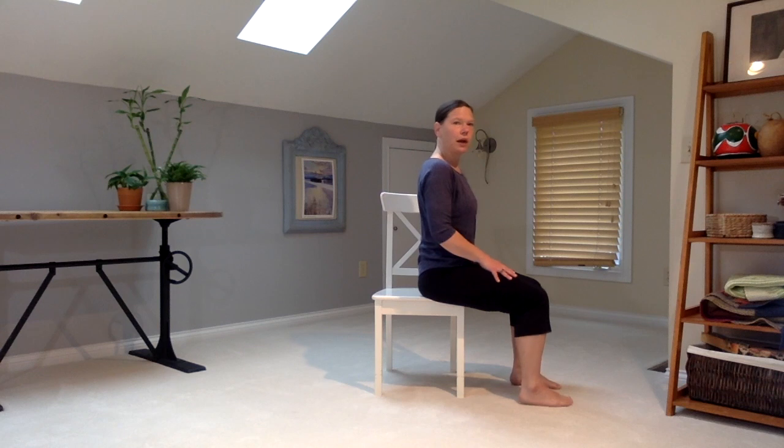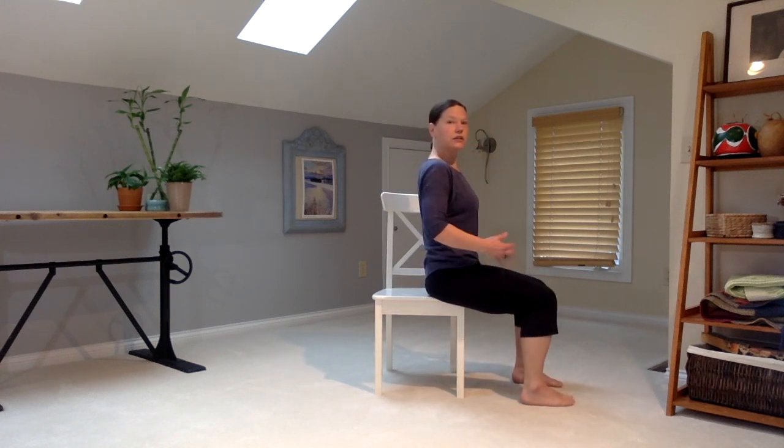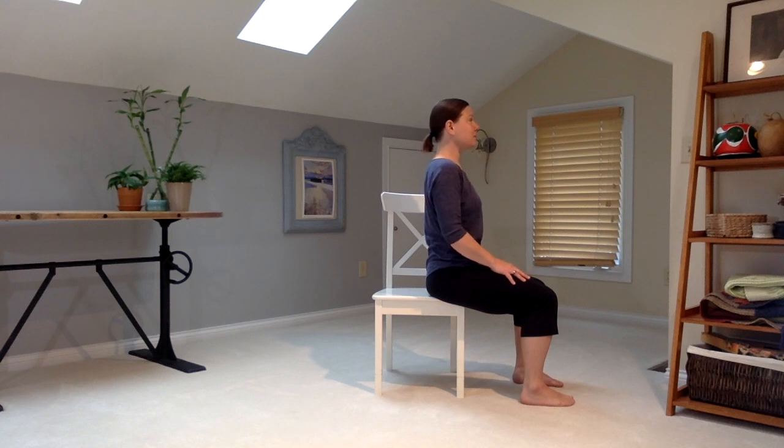Welcome, and let's start by finding our comfortable seated pose on our chair where the feet can be flat on the floor. They are sturdy right there. And I like to scoot myself a little bit towards the front of my chair so that I feel my sit bones down, but the backs of my thighs are not touching the chair. So I'm not all the way in, but rather I'm on the edge so that I can feel my spine lengthening, and I feel my knees being a little bit lower than my hips, which always helps me maintain the natural lumbar lower back curve and help me stack my spine so that I can use the ability of movement in my spine the best way.